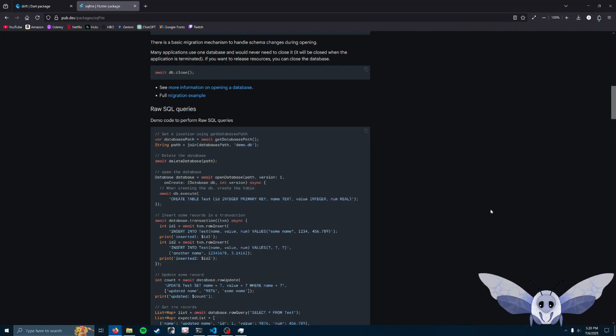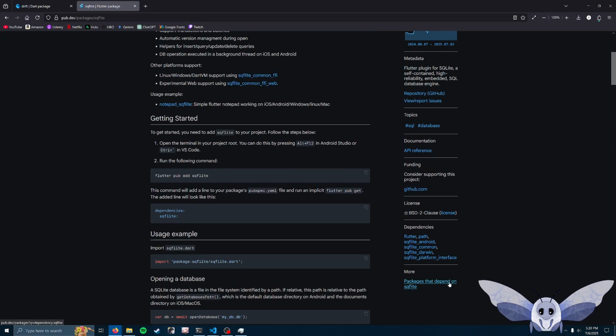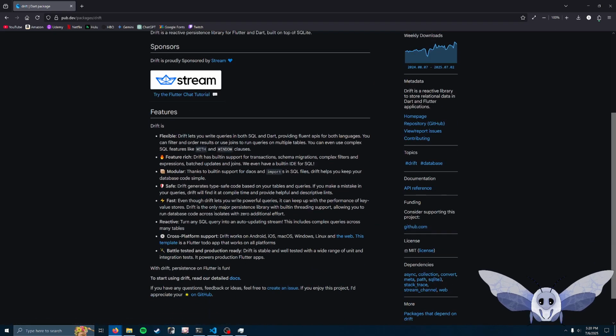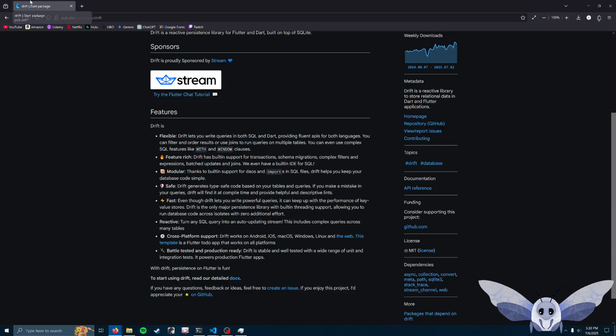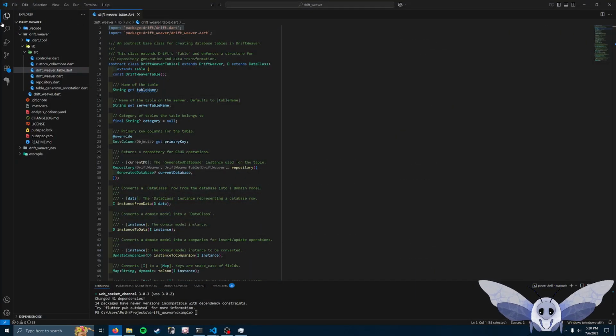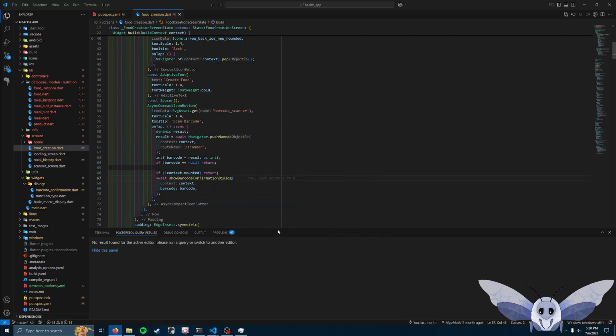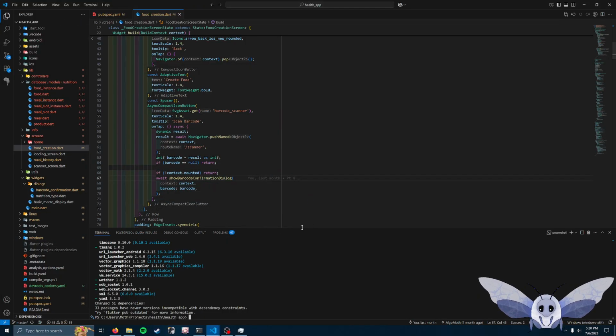It's not terrible if it's super basic, saving things, but for anything that uses a lot of data and that will be writing and reading from repeatedly, especially anything that uses a different isolate, I highly recommend Drift. It's much better in my opinion. It's super cool because it will actually create its own isolate in the background that it will ferry all of the queries and everything to, which ends up being more efficient at the end of the day, at least in terms of not locking everything up.